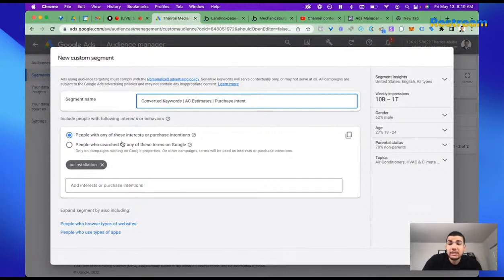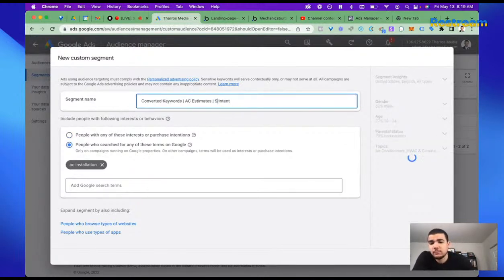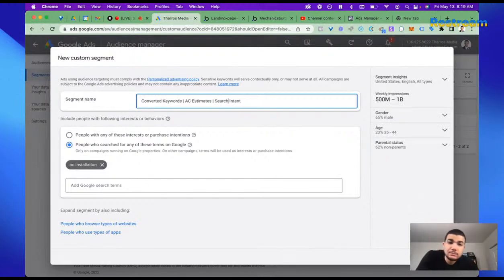And then you're going to do the same thing again. All your converting keywords, you're going to do people who search for. This is going to be search intent. Search intent. That's 2 different asset groups. Now you're going to throw in all the keywords that you're advertising for that you want to show up for for that specific thing, not the converted ones. You're going to have that separate. This is going to be the ones who are going to show up for all the specific keywords. So this is going to be just keywords, purchase intent, search intent. That's going to be 4 different asset groups you already built.